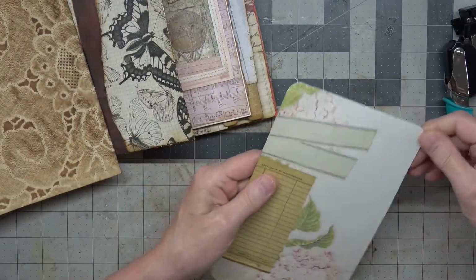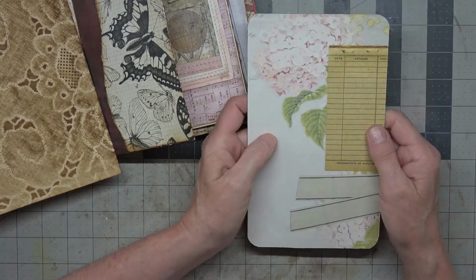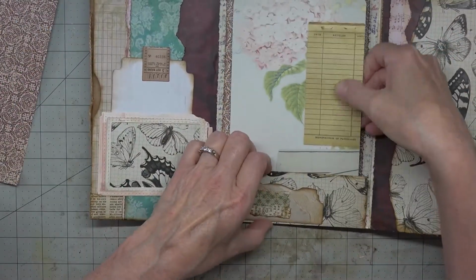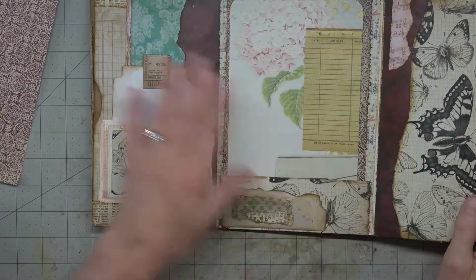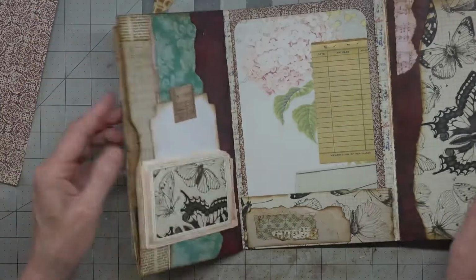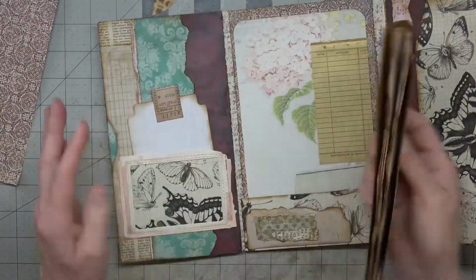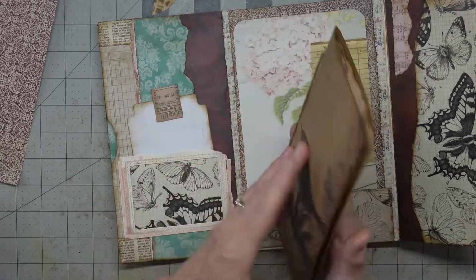Perfect, look at that. That's a great journaling card. So let's put that in here. So we have a little journaling card over here. In here we have a little journaling booklet.